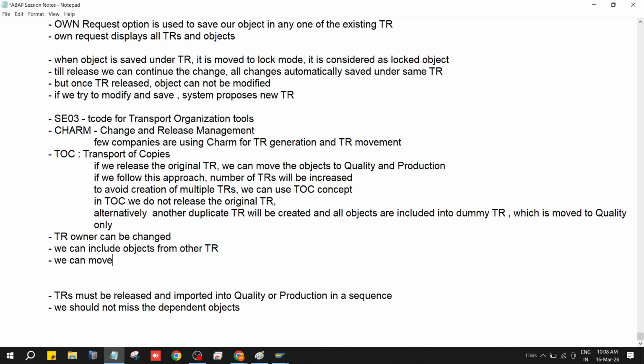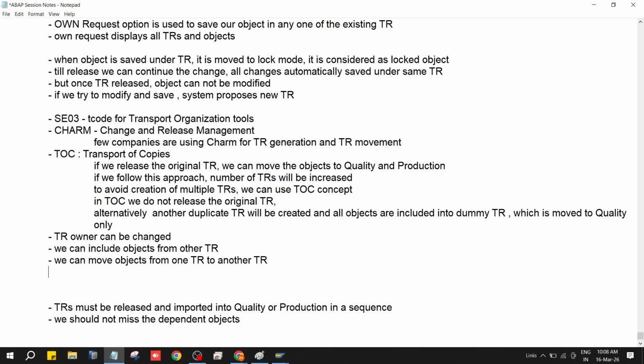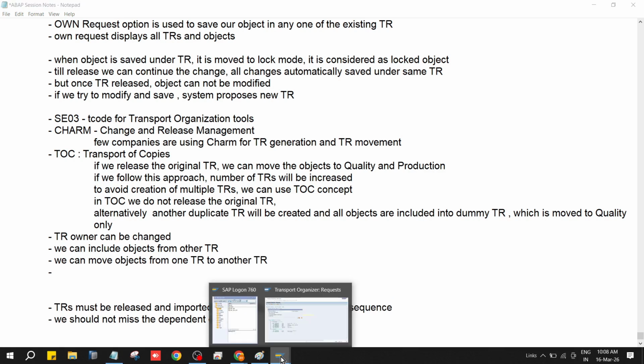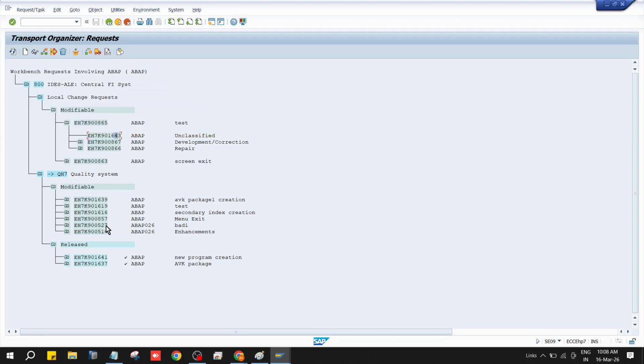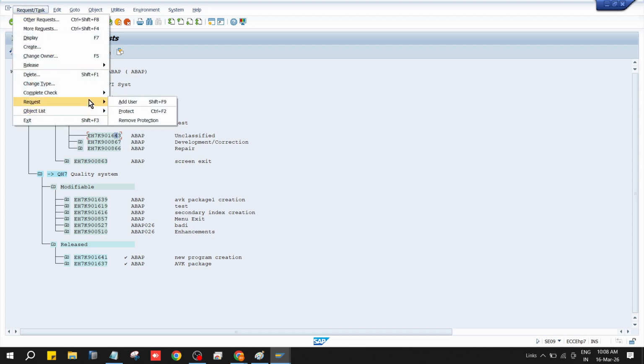Yes, we can even move objects from one tier to another tier. That's also possible. Next, if the same objects appear more than once, you can go for sort and compress.